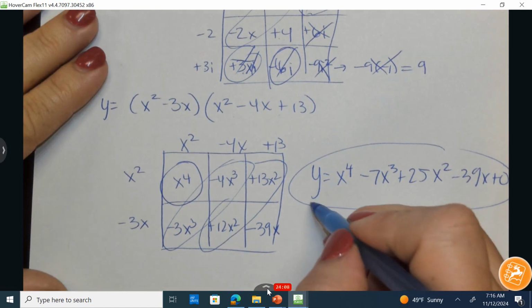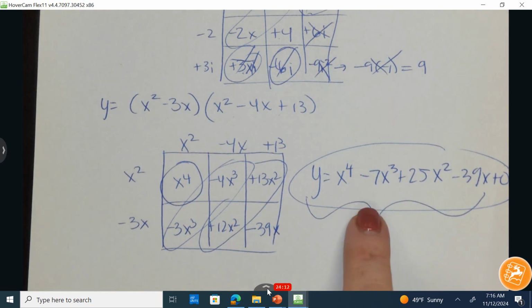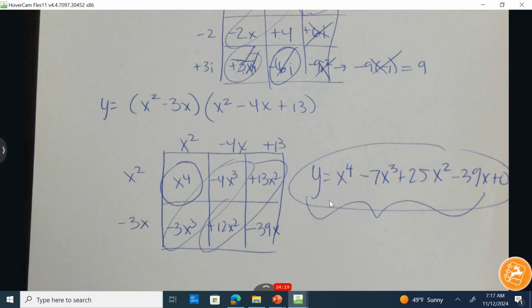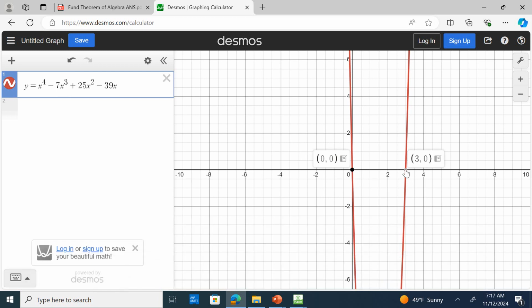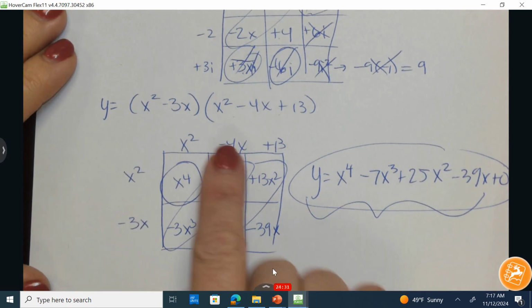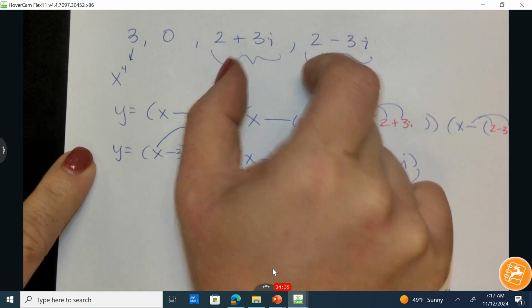What I want to see us do is go ahead and graph this and see if we can identify. Remember, on a Cartesian plane, when I bring this up, we can only see. Okay, so I've gone ahead and graphed this, and we can see this graph now visible here, and we can see I have roots at 0 and at 3. And that's exactly what I identified. I identified the roots at 0 and at 3. At 0 and at 3, again, these are not going to be visible in a Cartesian plane.